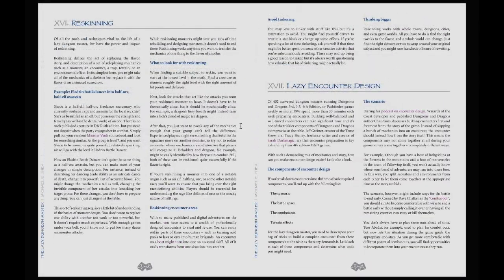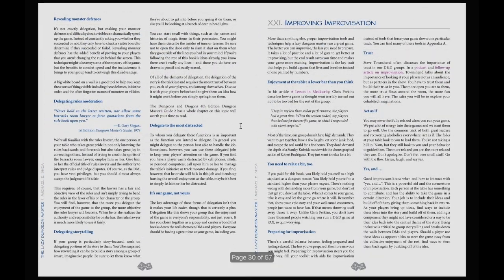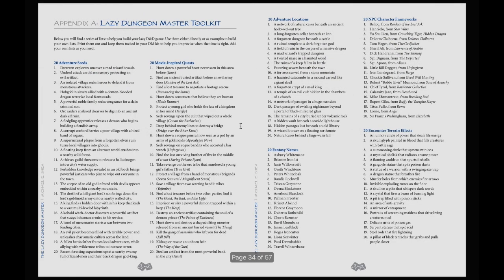I want to get to the tables, and the tables are really good tables. I mean, these are ones you can just print off, keep at your table. Here we go. The Lazy Dungeon Master Toolkit, Appendix A. There's things like 20 adventure hooks, 20 movie-inspired quotes, which I really, really liked.